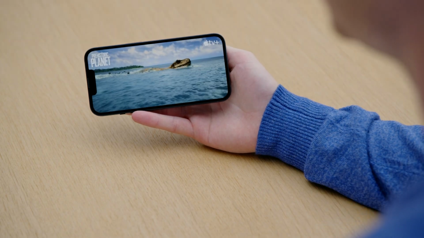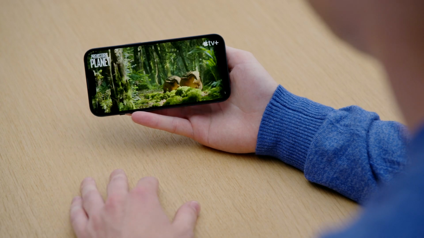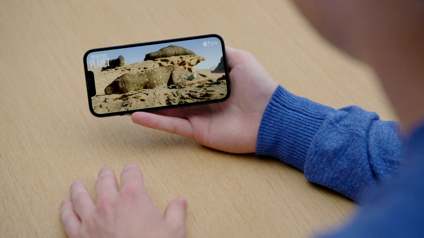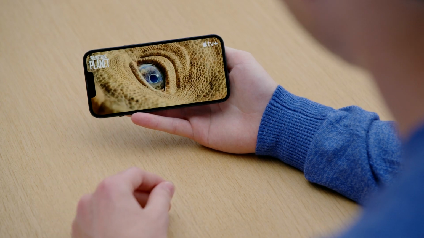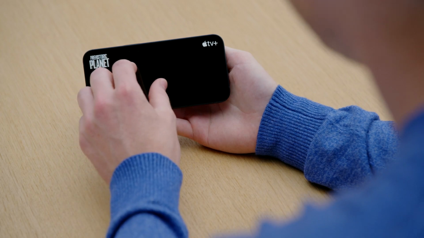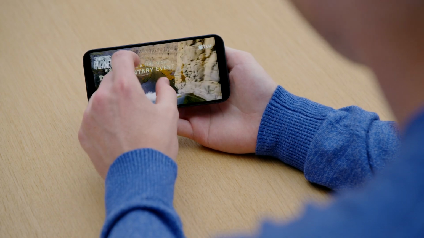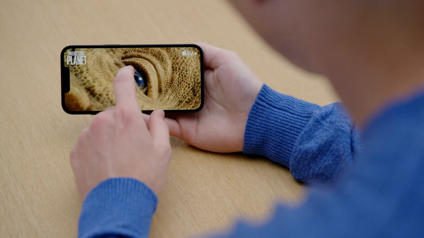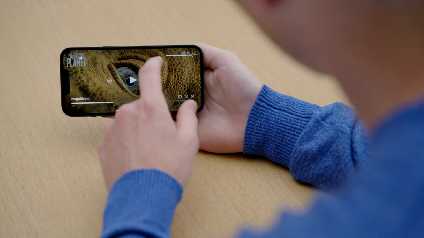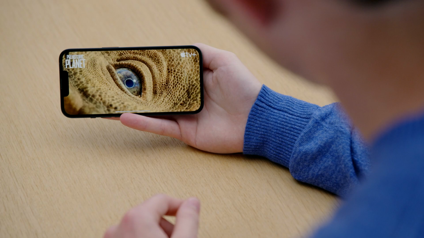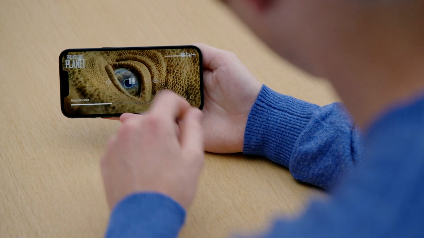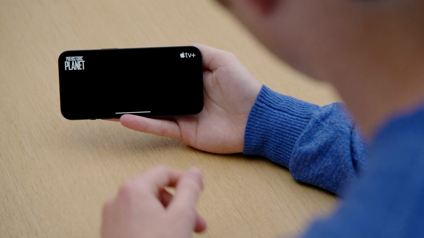First, we've added a new way to change the video's fill aspect. You can now use a pinch gesture to move through the available zoom levels. Pinching in will bring the video within the safe area of the display. Pinching out will zoom the video to fully fill the display. Next, we streamlined one of the most common interactions, play pause. You can now tap the center of the display, even while the controls are hidden, to play and pause the video.